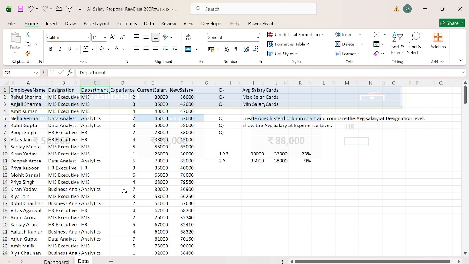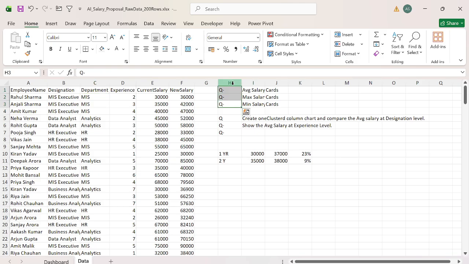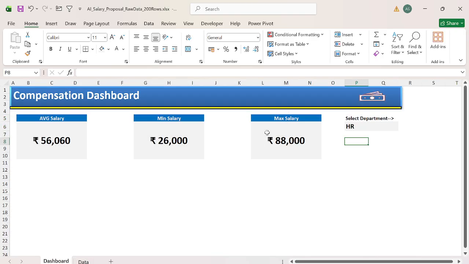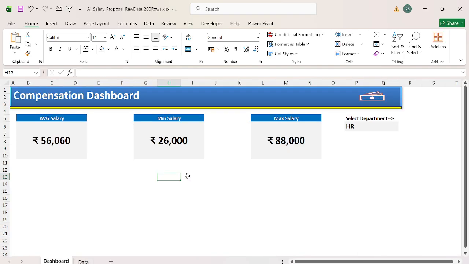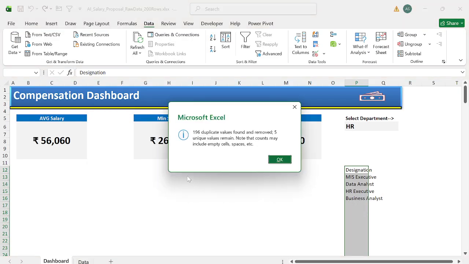Next what we need to do, okay, these cards we have created, create a cluster column chart and compare the average salary by designation. No pivot we will be using here. We can also show the tabular data as well, but I don't want to show that. What we can do, we can simply copy it and paste it here and remove the duplicacy.